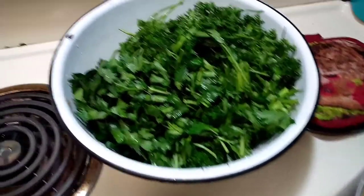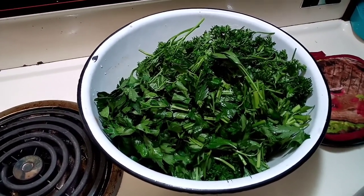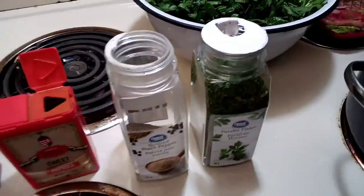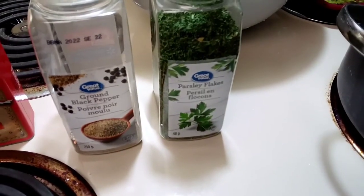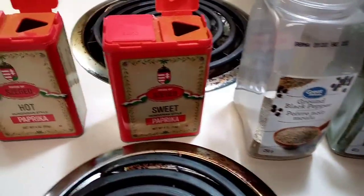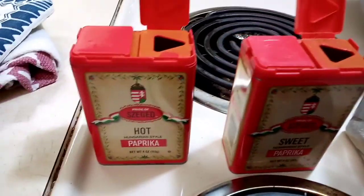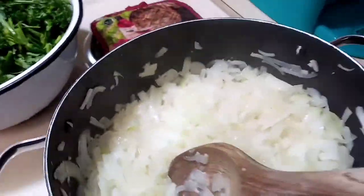Okay, I've got 3 bunches of parsley ready to put in once there's enough room in the pot. And now I'm going to add my spices. Okay, I have parsley flakes. I like lots of parsley, so I'm going to add a few more flakes. Ground black pepper, sweet Hungarian paprika, and hot Hungarian paprika. Okay, so here we go. Parsley flakes.